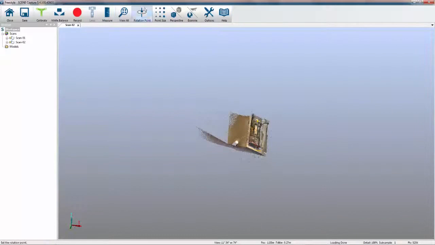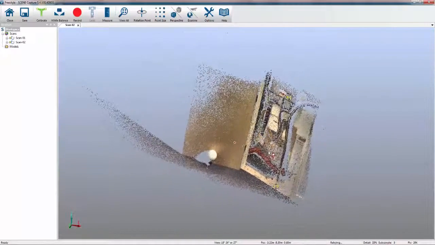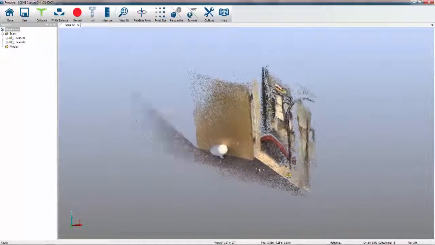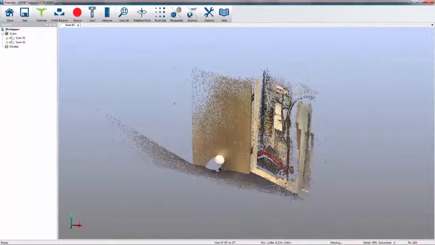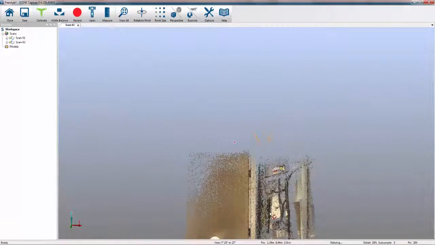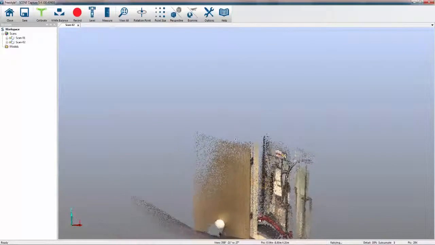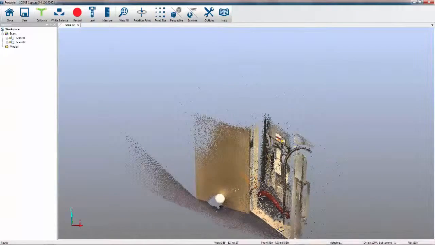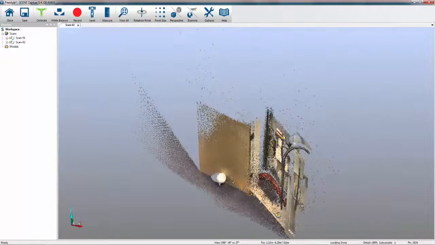So on the screen, you'll see the results of our scan. If I click the central rotation, I can zoom in and start to rotate around and look at the data. Because the system has no built-in inclinometer, we also have the ability to level a scan just by simply picking 3 points on the floor. That will level the scan and tell me that that particular area is flat on the screen, so it aligns back to our common UCS.